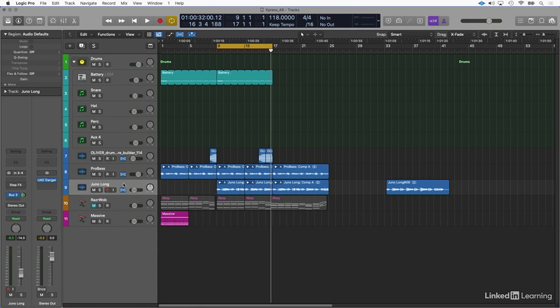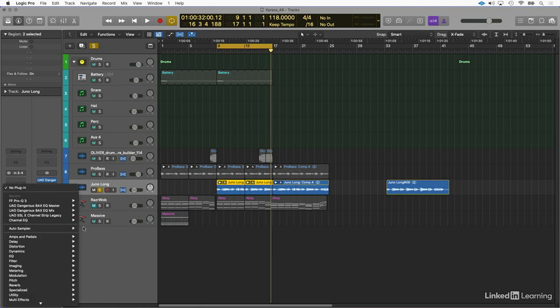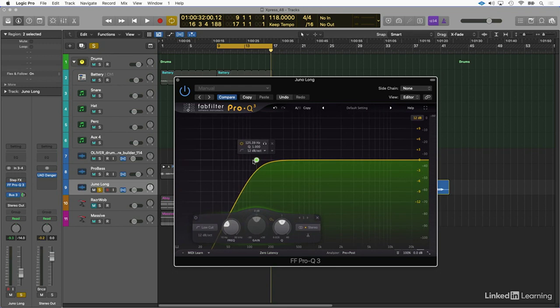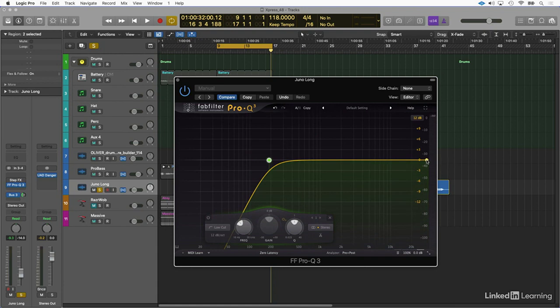Let me show you. So let's go over to this Juno sound, or as my friends in Germany would call it, the Uno sound. I actually think we should call it the Uno because it's just so ubiquitous. It sounds good everywhere. It's like, which synthesizer do you want to use? Uno.